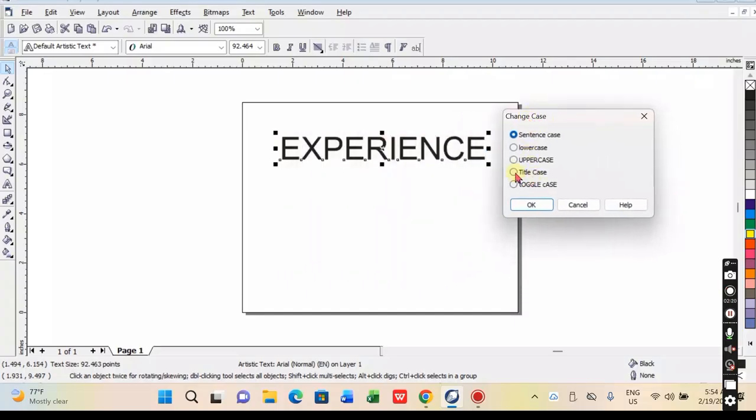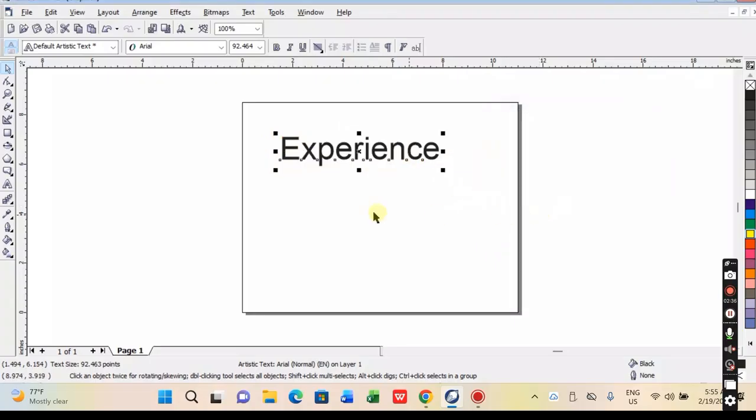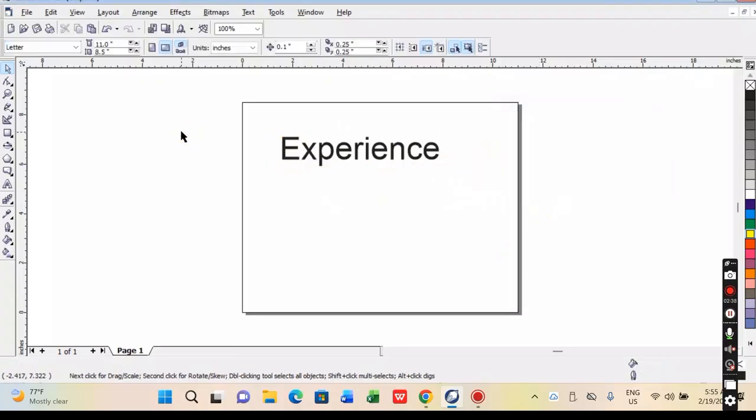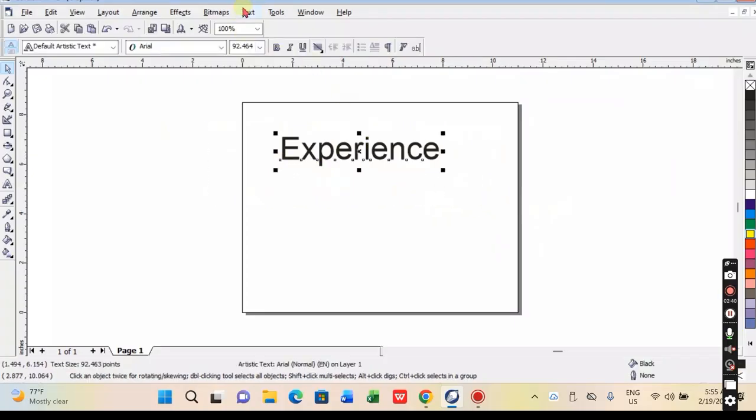Let's also make use of this other one, title case. I'm just doing it so you can see the effect of what we are doing, so that you can interpret for yourself what it means. This is title case, where only the first letter will be a capital letter, all others will be small letters. Okay, you can see. So we'll come back here.